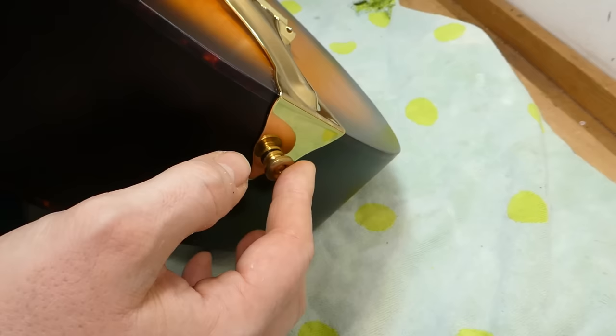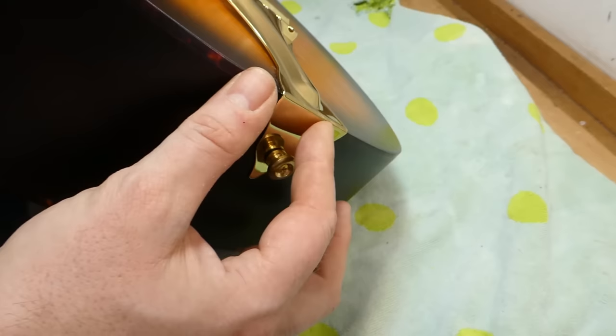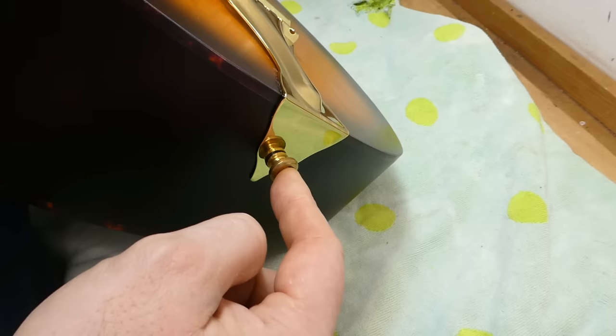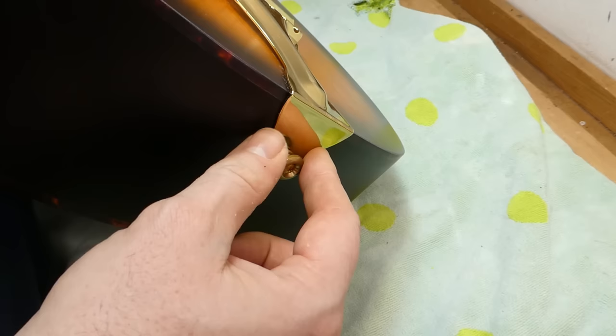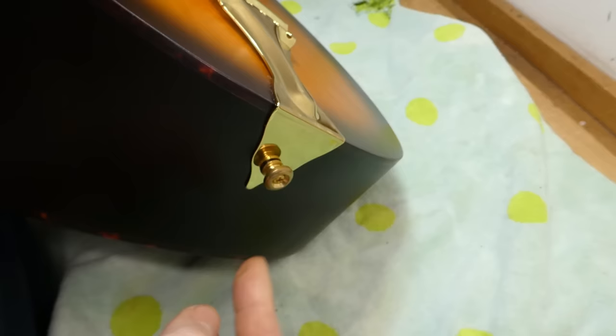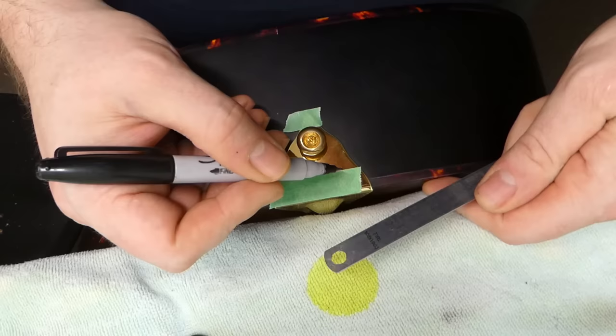Putting the jack through the tailpiece means this has to be a multi-part operation. I need to keep the tailpiece centered, because if it slips in either direction it's going to mess up the string position on the fretboard. So first I'll pull this off, drill the screw holes, put it back on, mark them on the body, drill for them, and make sure there's a centered pilot hole where the screw is now. Take it all off again, ream out the hole in the tailpiece to accept the jack, make sure it aligns with the hole in the body, then progressively drill that hole larger and ream it to fit.